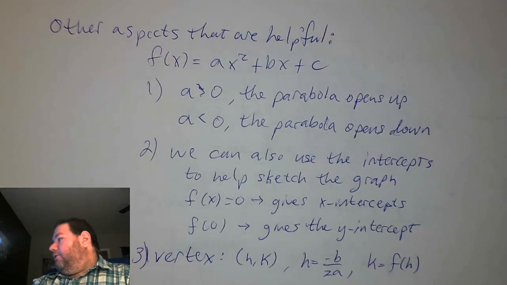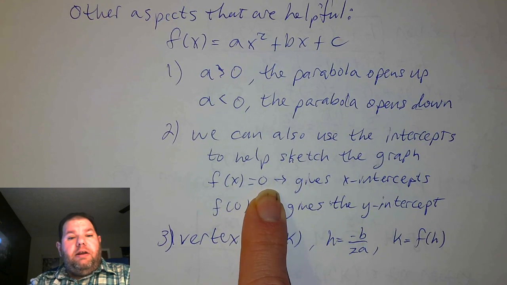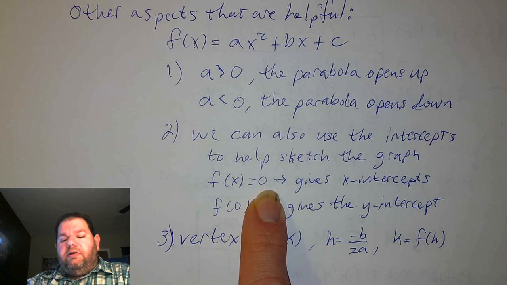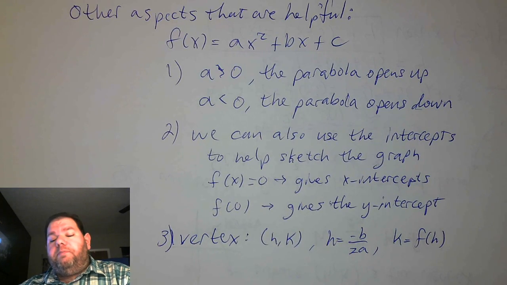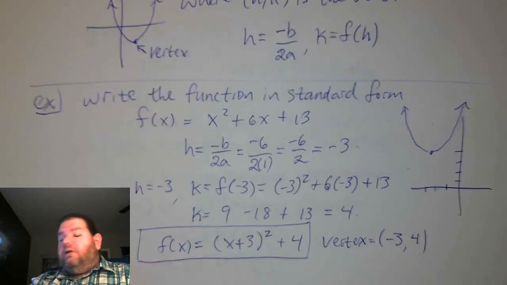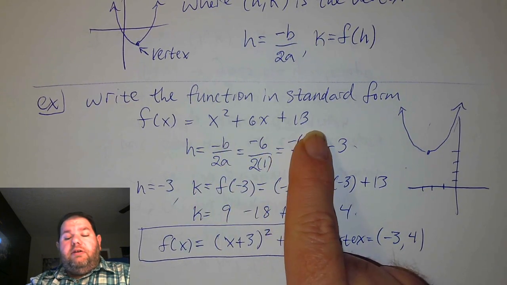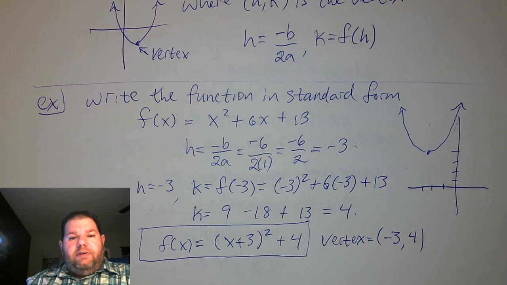It may be that when we go to find the x-intercepts and we set the function equal to 0, it may not have any real solutions. It may have imaginary solutions, which is what happens when the graph is actually above the x-axis and going upwards from there. So if we were to solve this function that we were looking at before, we would find that setting that equal to 0 results in imaginary or complex solutions, meaning it doesn't actually cross this x-axis.